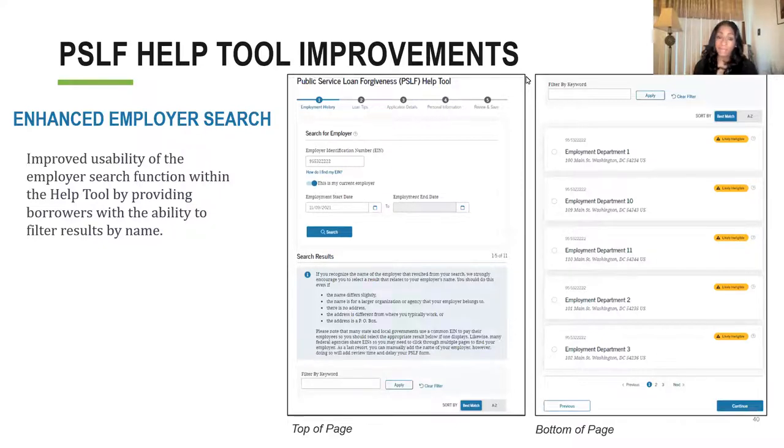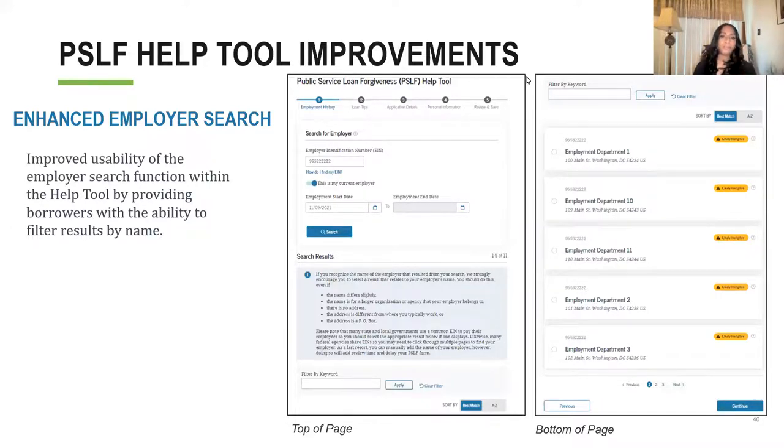And then the last thing that could happen is you could put it in and nothing could pop up. It may be like, is this really your EIN? Because we've never heard of this employer at all. It's not in anybody's system. If that's the case, you're going to have to manually input the address and things like that. And again, still continue with the process. You're going to have to submit supporting documentation, but it's okay. It just has to go through our employer adjudication process, which could take a little bit longer, but it is okay. As long as you get it in and it's later approved, you are okay under the waiver.